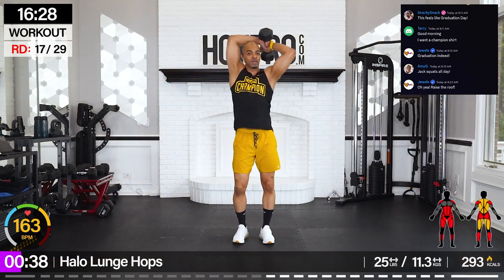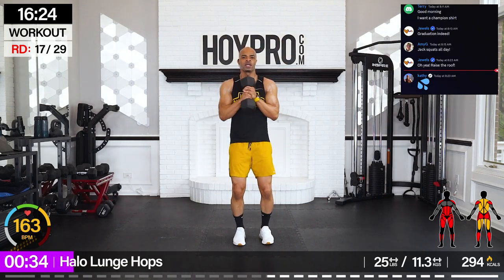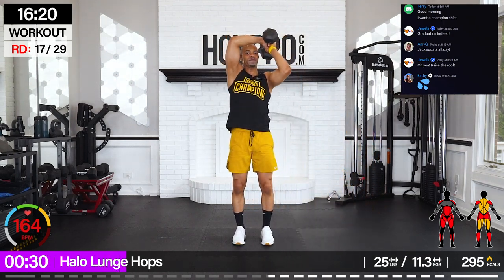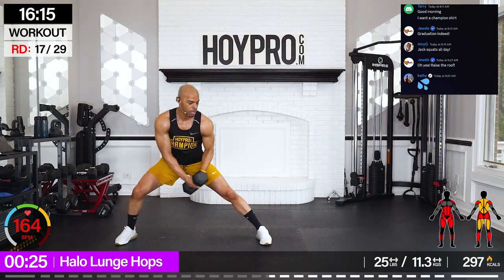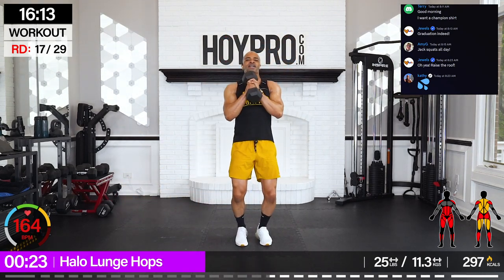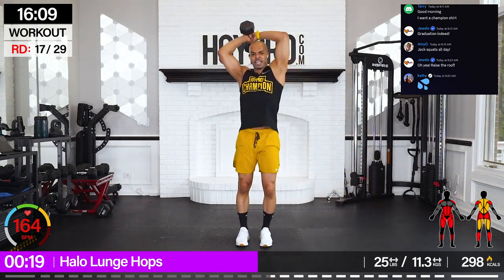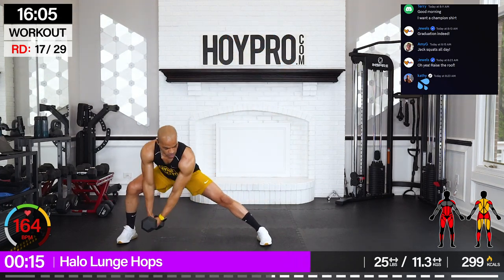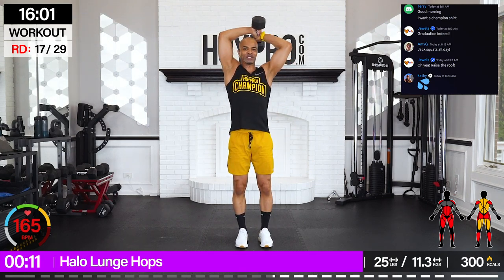Left first. Bring it down, up, hop, other side. Keep it together, come on. We nice and warmed up. Got synovial fluid going through those joints. Get the heart rate up, get that sweat flowing, pumping those muscles. Come on, raise the roof, you got it.